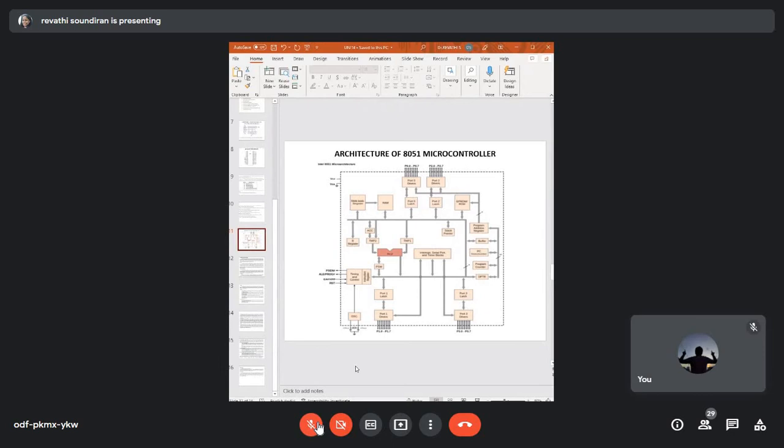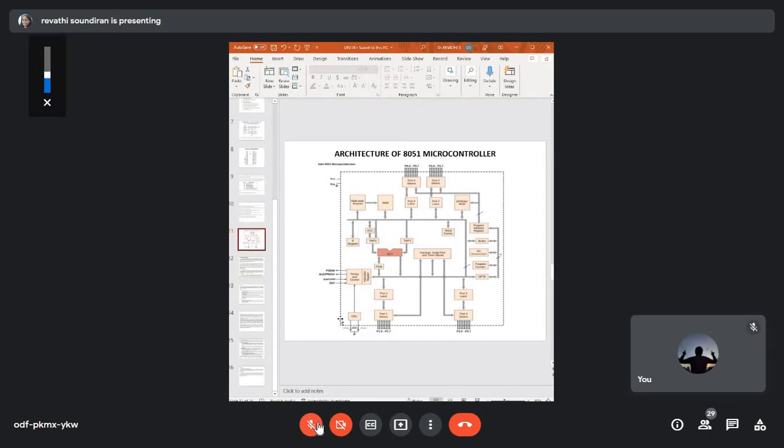So first, when you touch upon this architecture, the first thing that comes into the picture is the oscillator. So this is your crystal oscillator. All operations in the microcontroller are synchronized with the help of this oscillator clock.